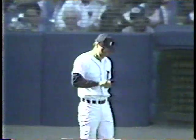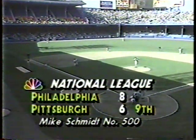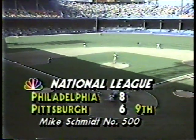The wind is blowing in from right field, and that may have pushed that one over toward the foul line a little bit. It's funny, in Tiger Stadium, you hit the ball to the power alleys, and you can get a fairly cheap home run, but you pull it down the line like he just did, and you really have to hit it well. 340 to the left field foul pole in this ballpark. Well, that's just a great park to hit it. All baseball fans who have watched baseball over the years and have had a chance to come to Tiger Stadium know that. I think, really for home runs, it's a better park than Fenway.